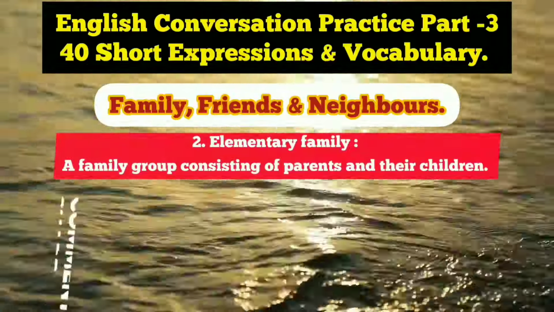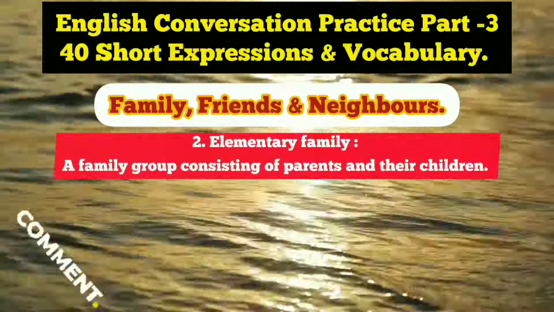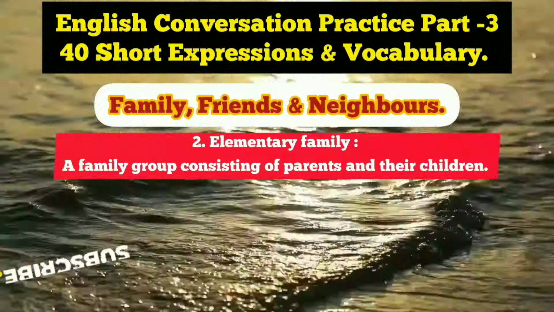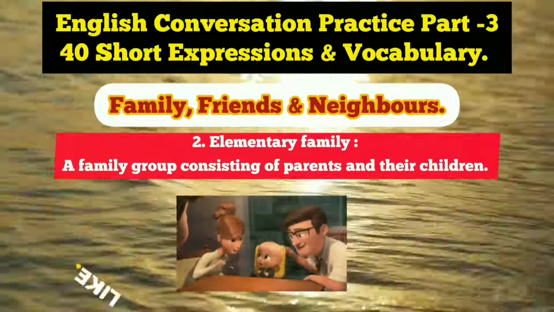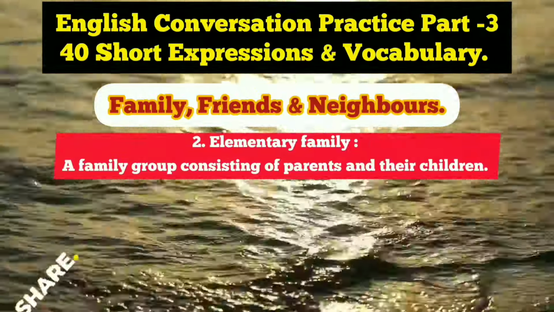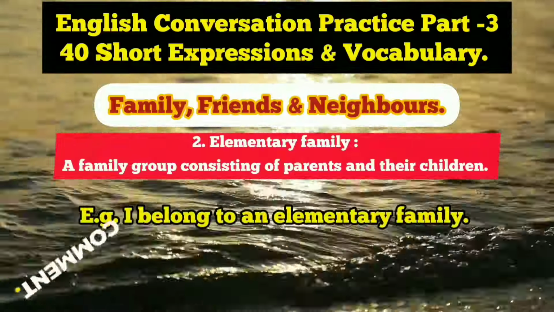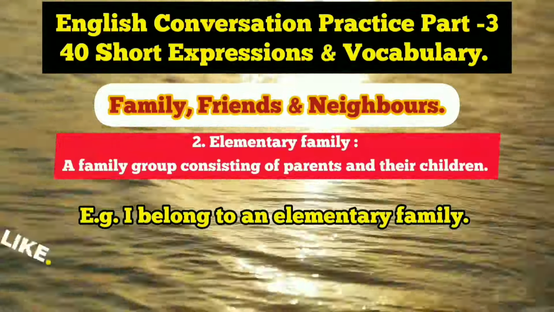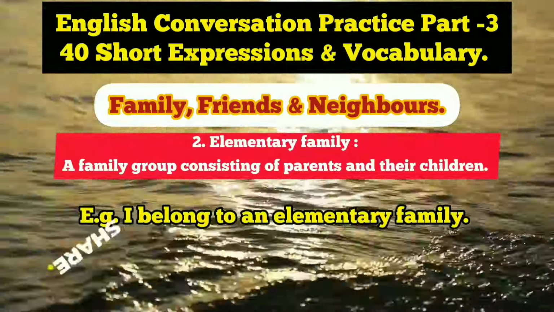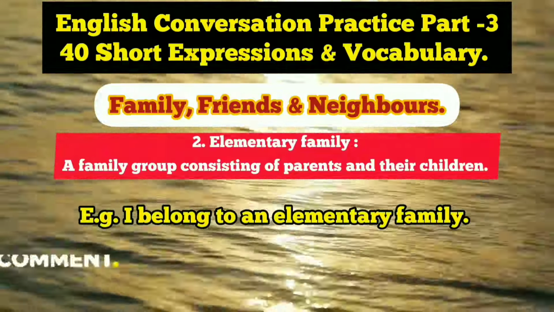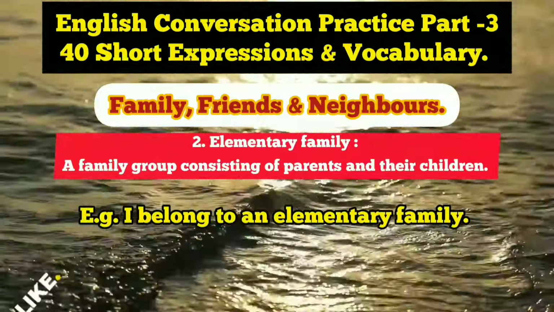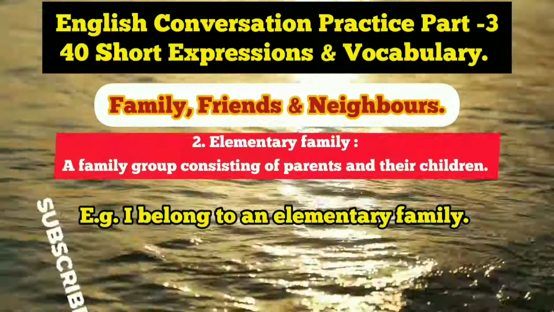Elementary family is a family group consisting of parents and their children, where parents live with their children only. That's called an elementary family, and also you can say a conjugal family. So let me show you how to use it. I belong to an elementary family. So like this way you can use this exceptional vocabulary, elementary family, instead of saying nuclear family, which is a common expression. So you better use this term elementary family.